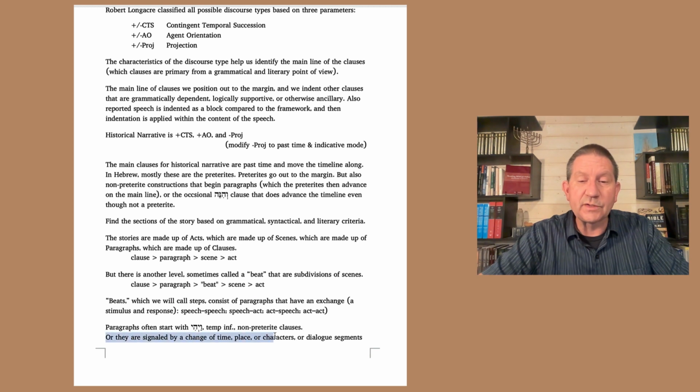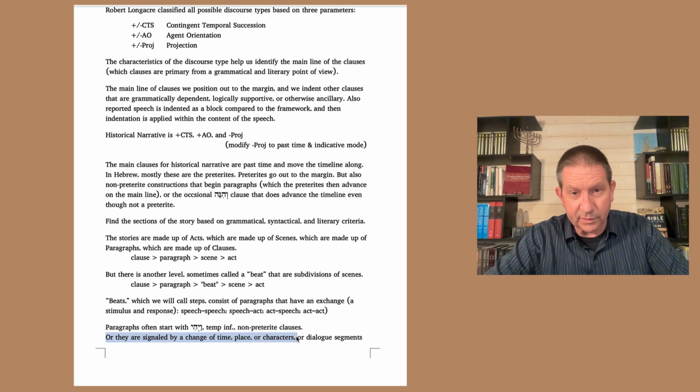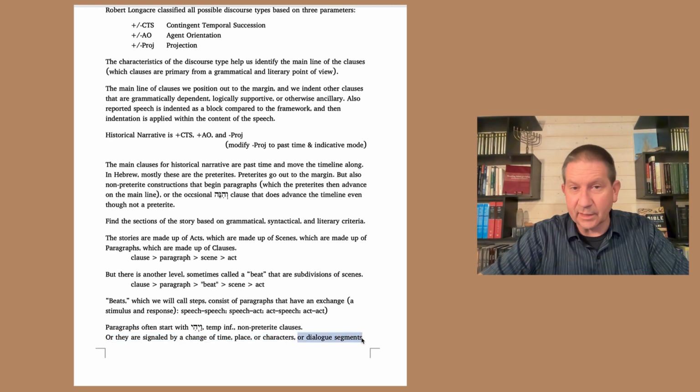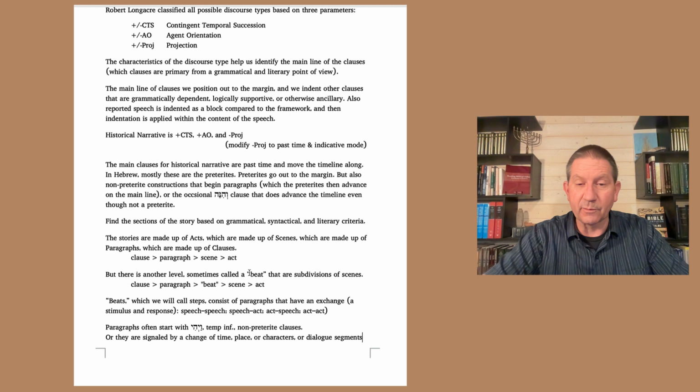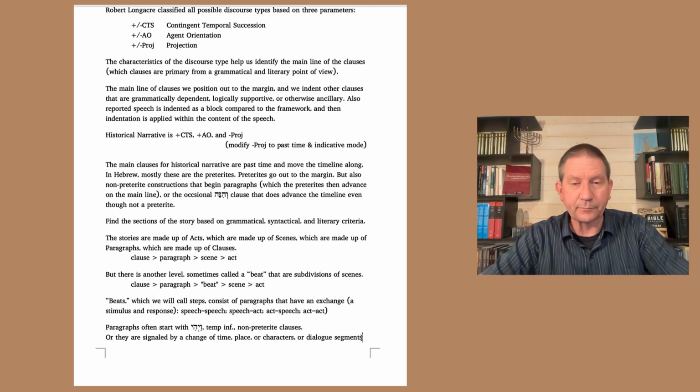Paragraphs are also signaled by a change in time, place, or characters. These are literary criteria. Or dialogue segments. I tend to treat every reported speech item as a paragraph. But if you have one person speak, followed by another person speaking, that'll be two paragraphs, and if they're responding to each other, then the two things together make up a beat or a major step in the story.